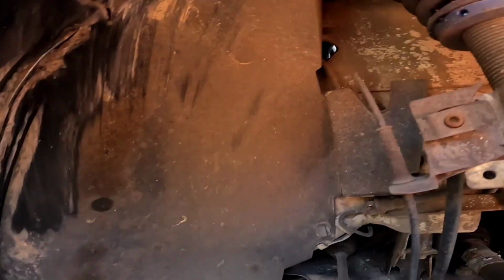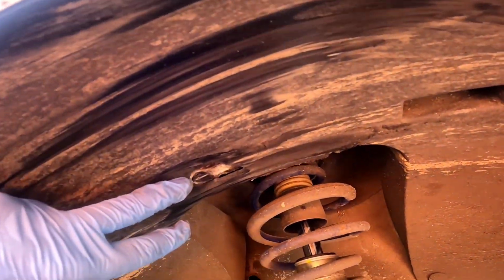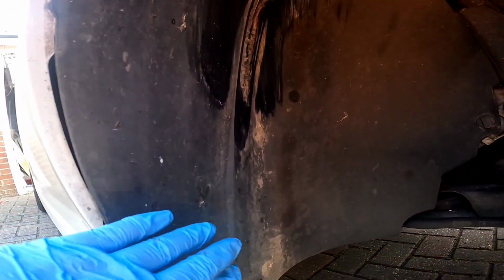We're going to be looking for all of these plastic poppers situated around the arch. So if we look like that, and that, mine are a bit rubbed where mine's low. That one's non-existent anymore. But yeah, you want to remove all of these, so they're all around the inside of the arch.